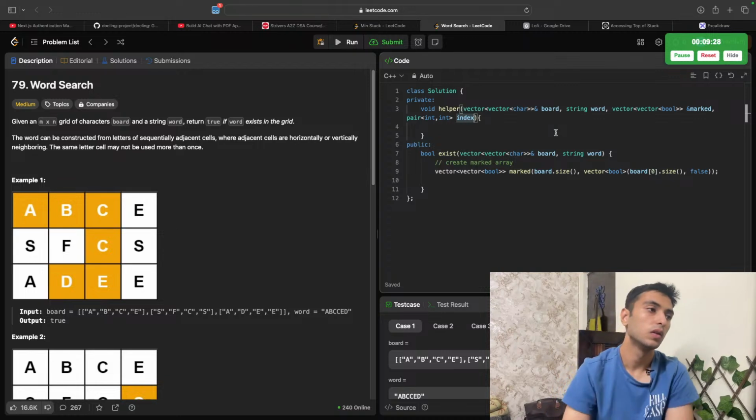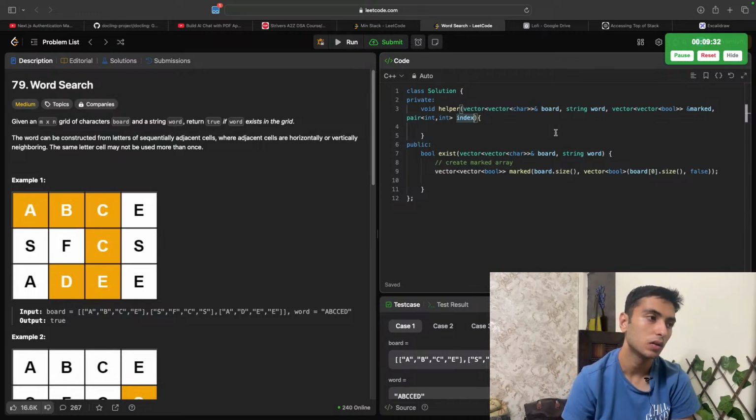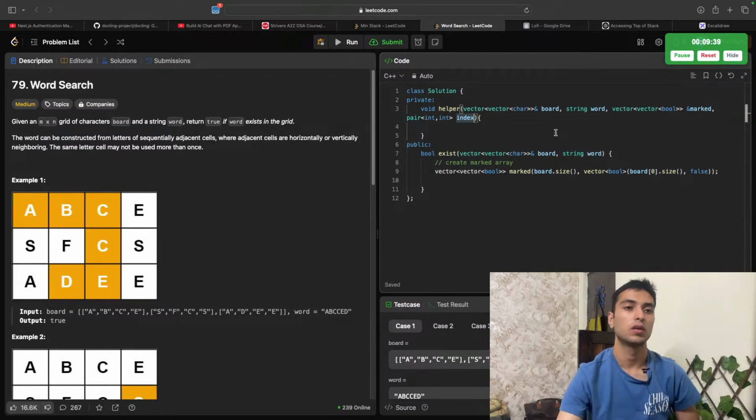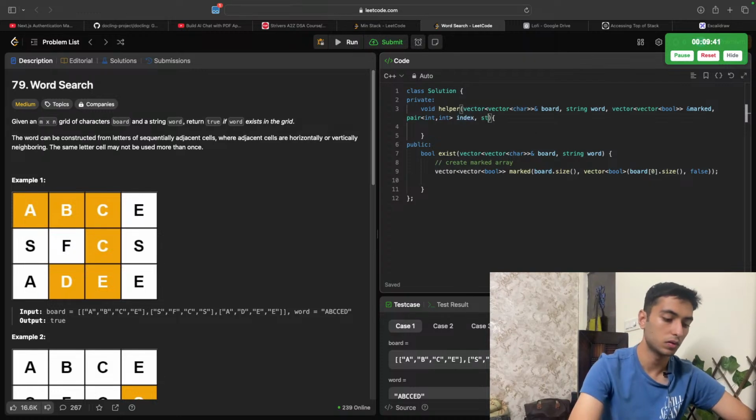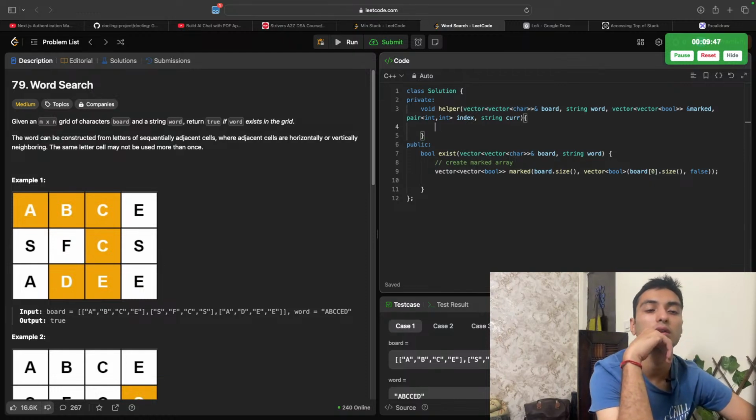Each time we choose a string, we can just check if it's creating the right word. Make it string current.